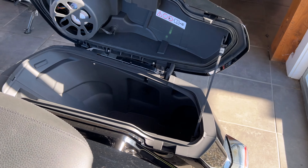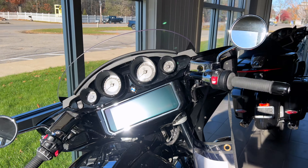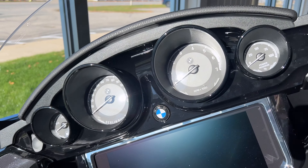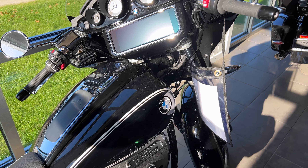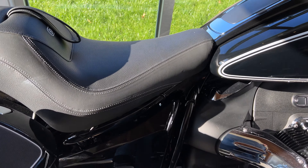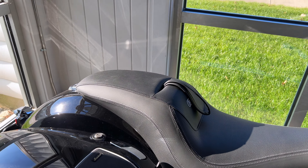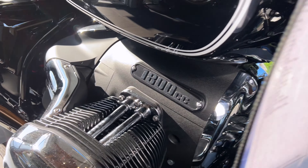Everything else is integrated — you have a nice seat, a chrome finish on the heads, and this beautiful front fairing with two more integrated speakers, RPM gauge, speedo, and a massive 11-inch TFT dash that is taken from the R1250RT. Heated grips and cruise control are obviously included, much larger passenger foot pegs, and on the left side your shifter has a two-directional shifter.